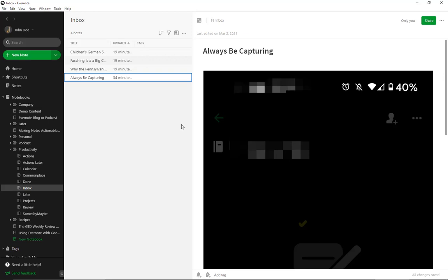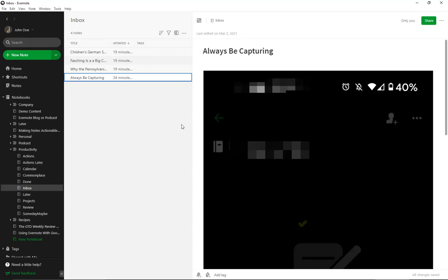And so when we're in here, we have keyboard shortcuts to do a couple of things that are really useful for being able to always capture. We want to be able to capture anytime we have a new thought. We just want to capture that into Evernote so that it can remember it. I think of Evernote as my external brain, my second brain, so that when my biology fails me, it will do the job of remembering for me.